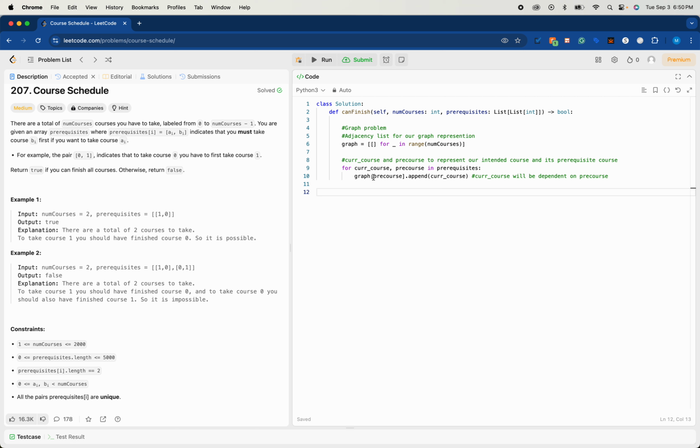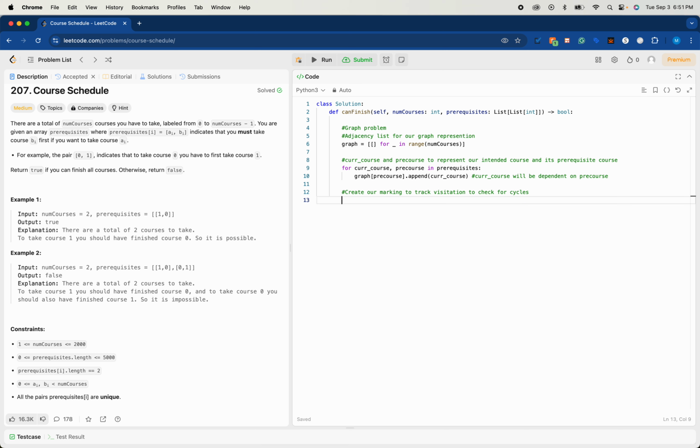So once we have that, let's create our markings to track visitations to check for cycles.